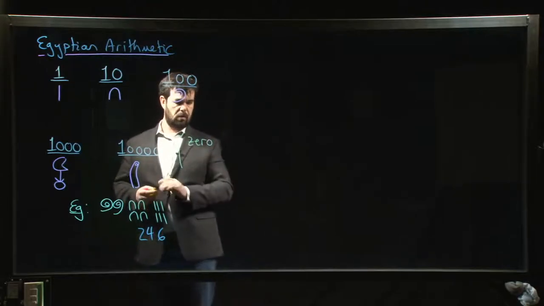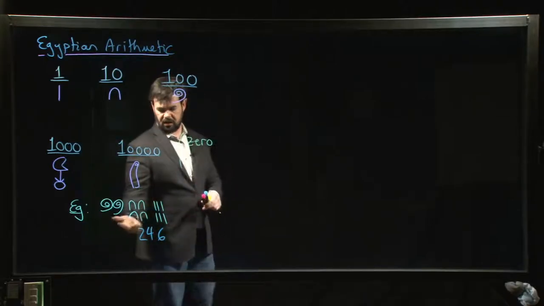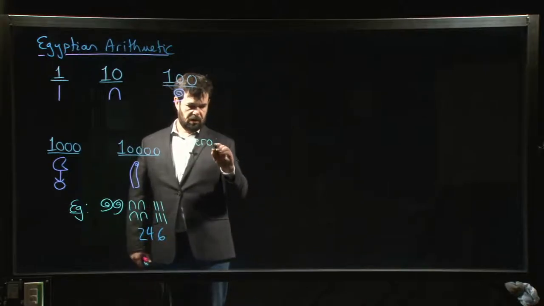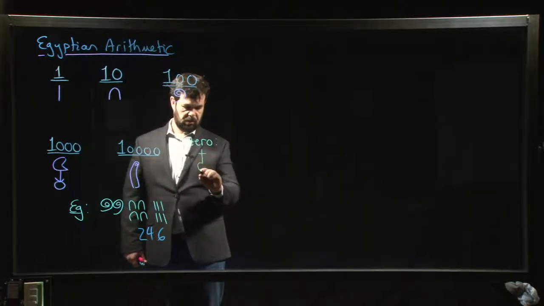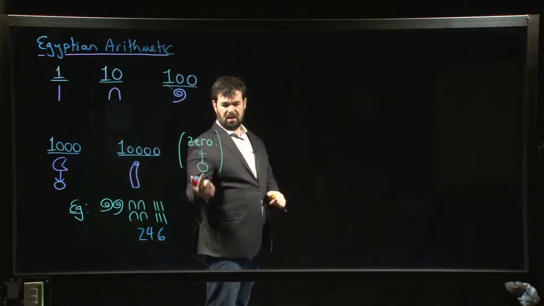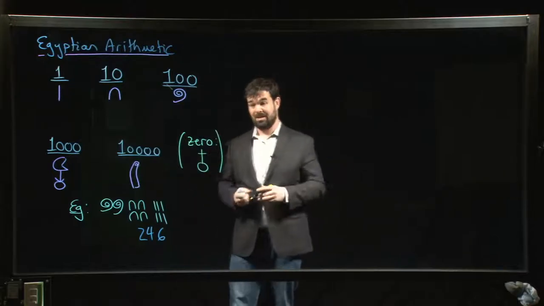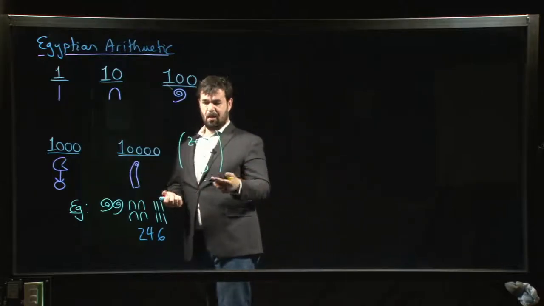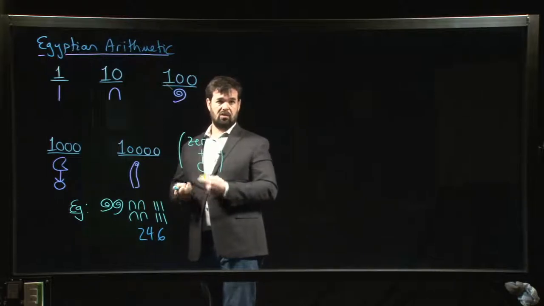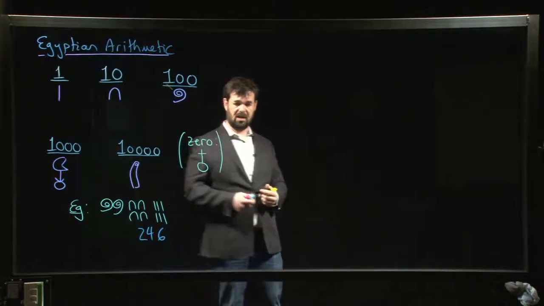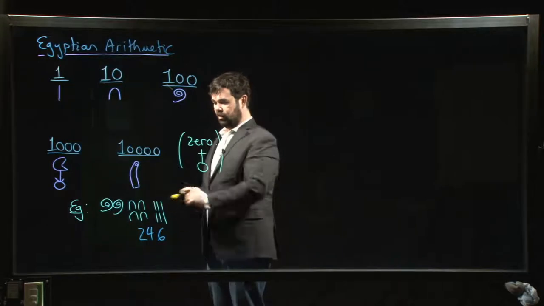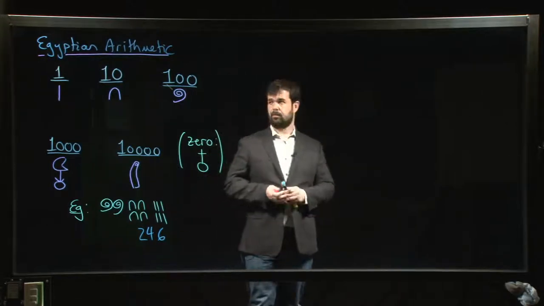There's one other thing I discovered. It turns out that they did have a zero. Some people will tell you there's no zero in the Egyptian number system because they didn't need it as a placeholder like we do. But there was a zero that came up in accounting documents. It looked something like this and oddly enough, it was supposed to represent a heart and a trachea. This would show up in accounting books when reconciling accounts to make sure things balanced out to zero.